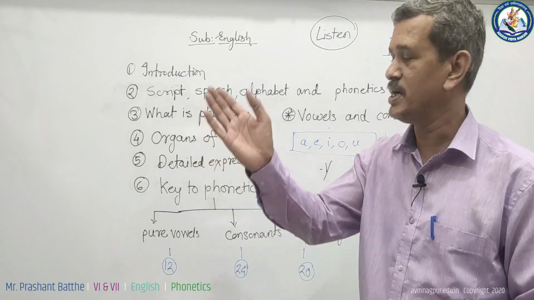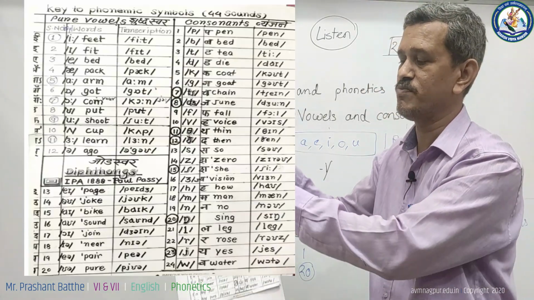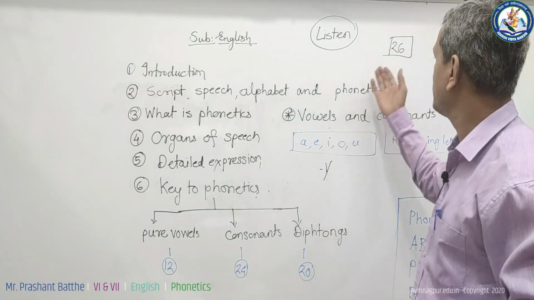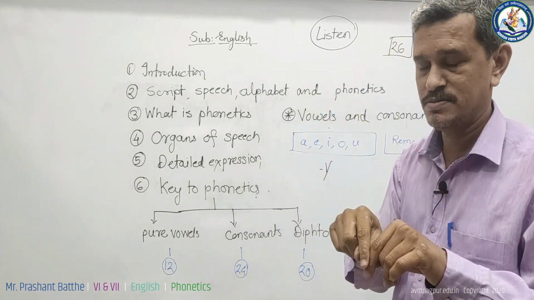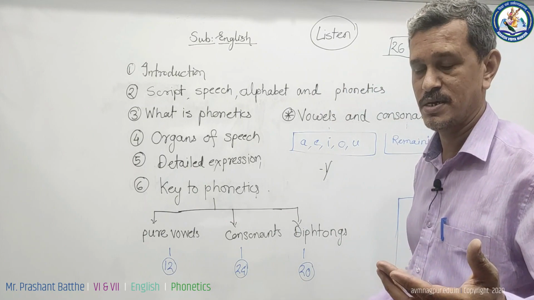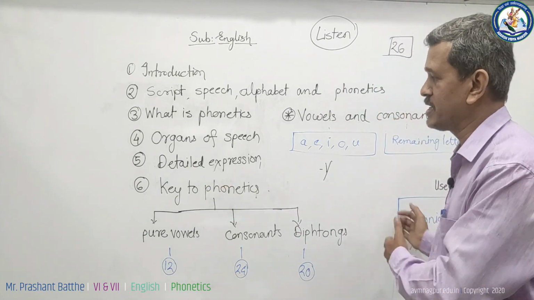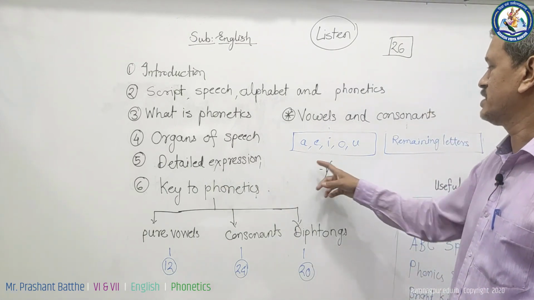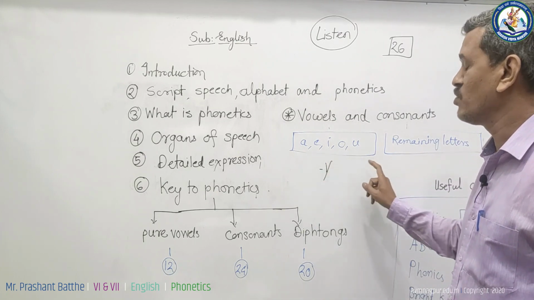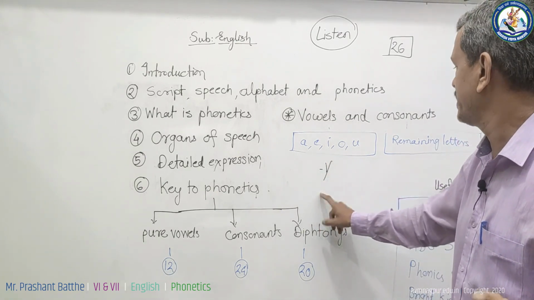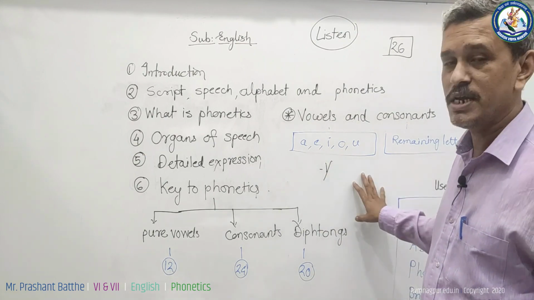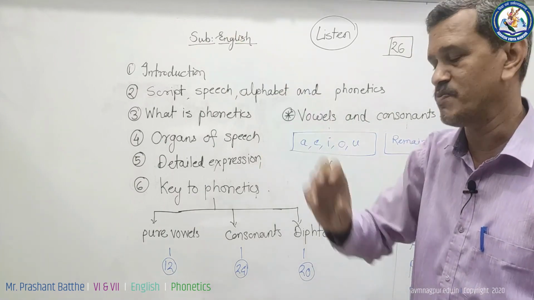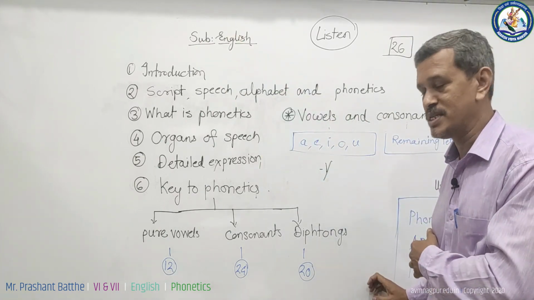And I'm going to show you another photo which I have with me after a while. What's the difference between the letters, the symbols and the sounds, we are going to see in the next topic. I hope you have understood that these are the vowels, A, E, I, O, U and sometimes Y, and the remaining letters. We need one more period to understand all these things in detail. In the coming videos, we'll discuss these things in detail.